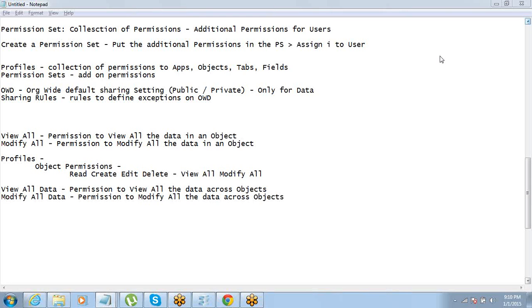Hey, so you just need to basically figure out who needs what level of access. Got it? And then you decide. There might be a standard for each organization, right?